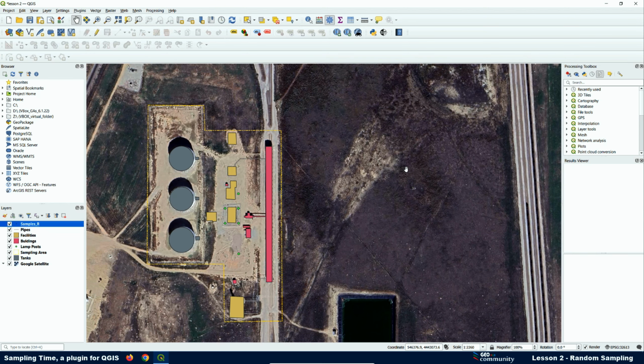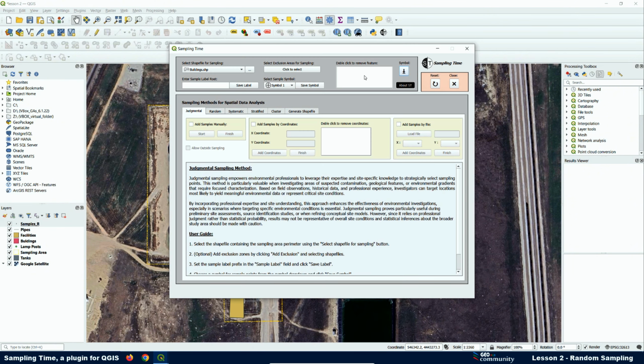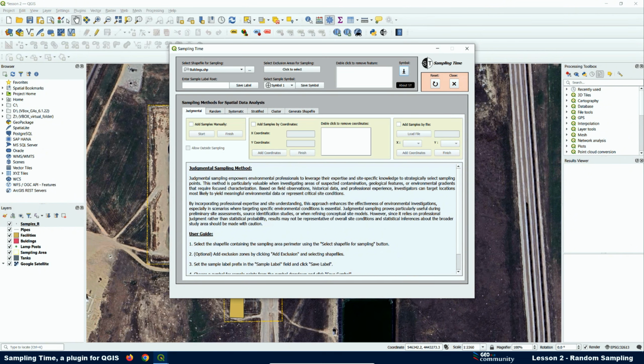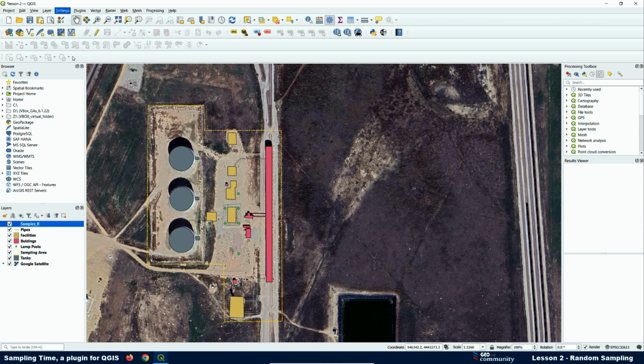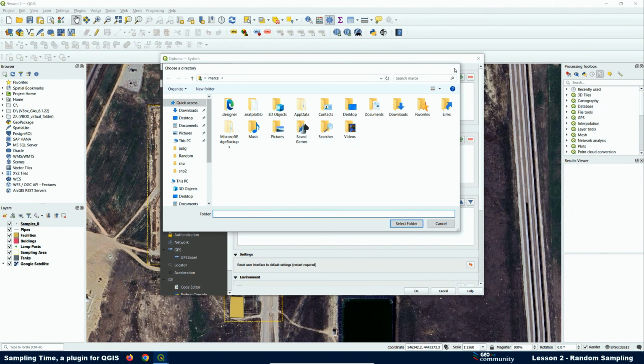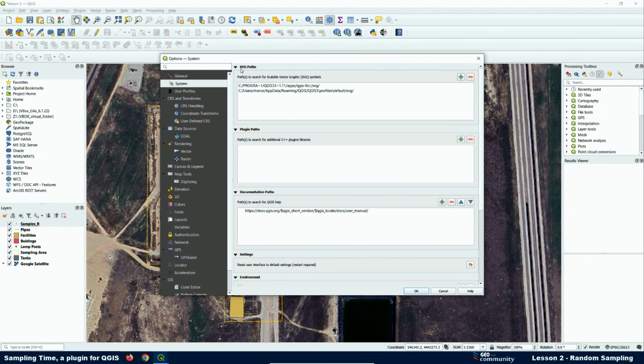Okay, then what I'm going to do is open the plugin. I'm going to open this folder because in this folder we have all the symbology. I'm going to copy this link over here. Copy. Then I'm going to go here to settings, options, go to the system, and I'm going to add this link over here because as you can see on the top it is saying SVG path.